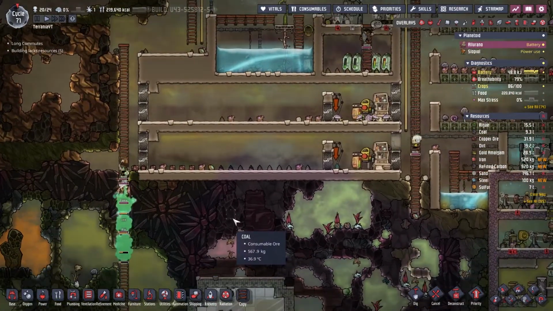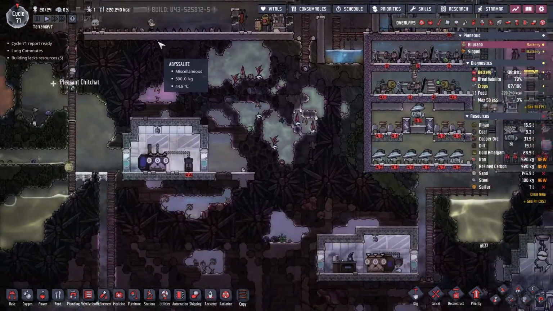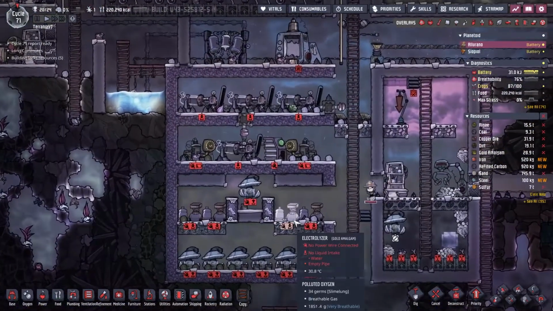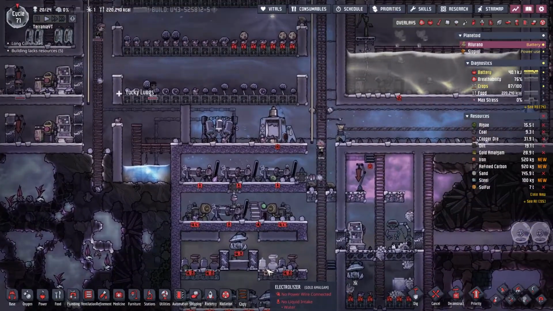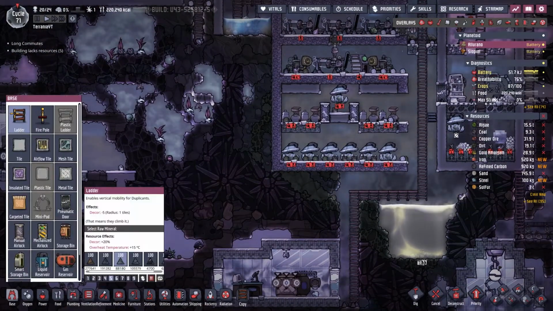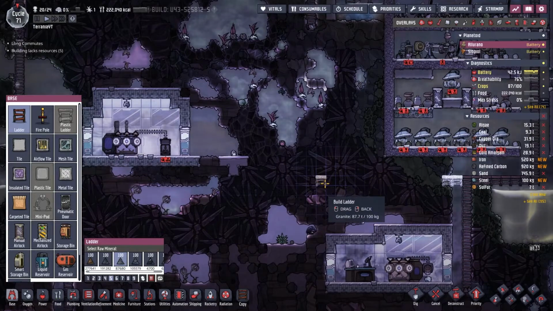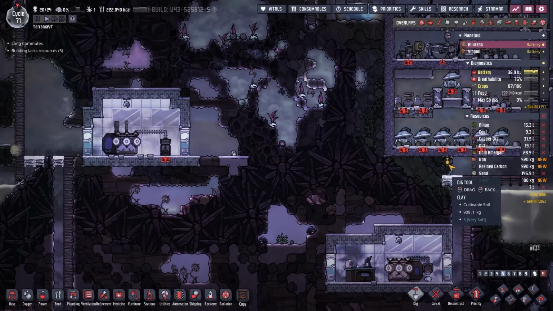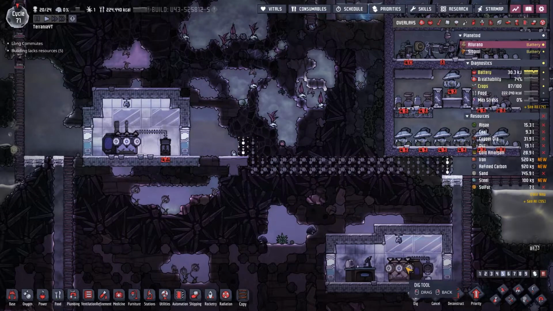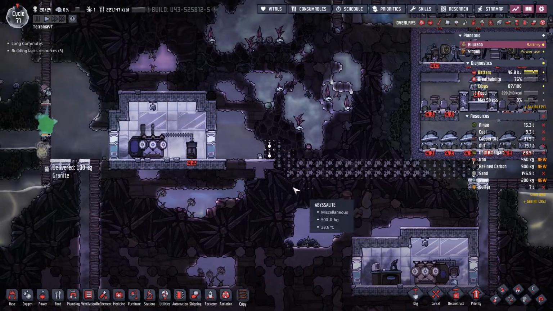We will run... Actually, let me run this way. Yeah, that'll work. That will work. Stable all that. Cancel that one. And dig there. There we go.